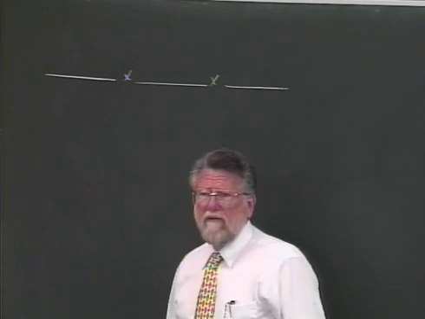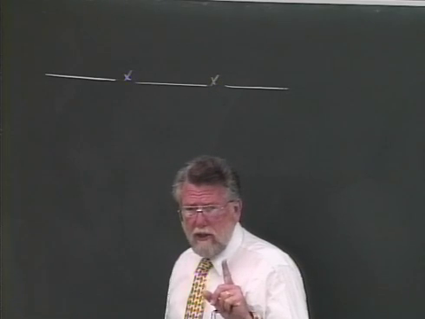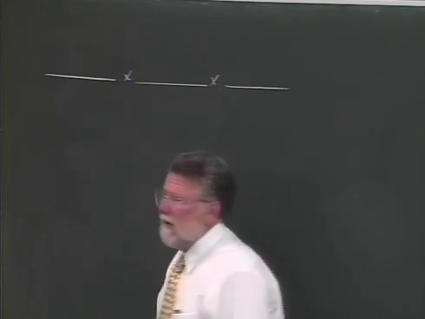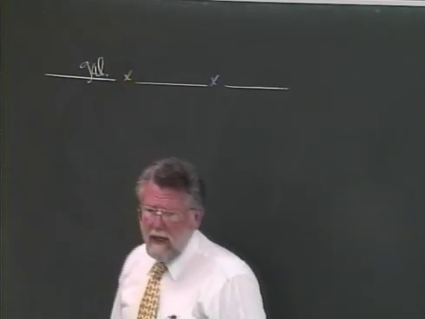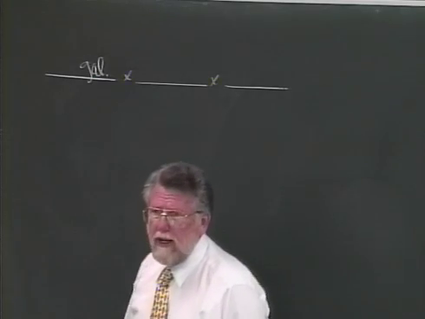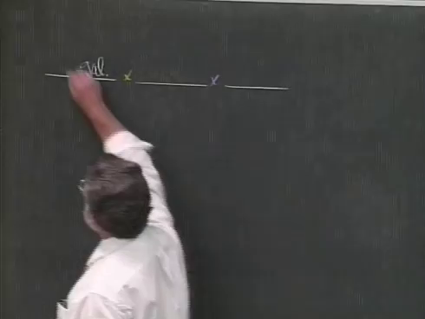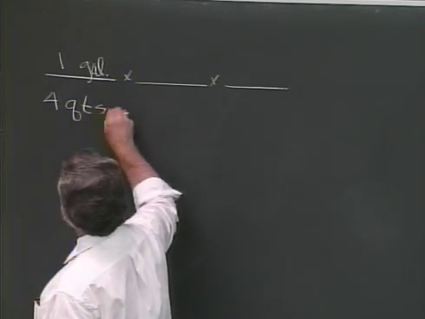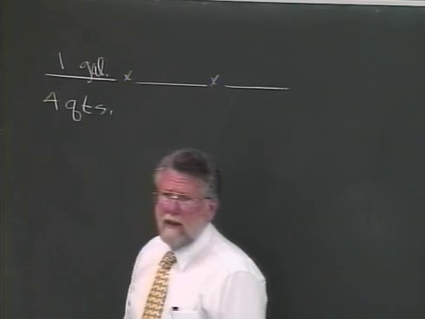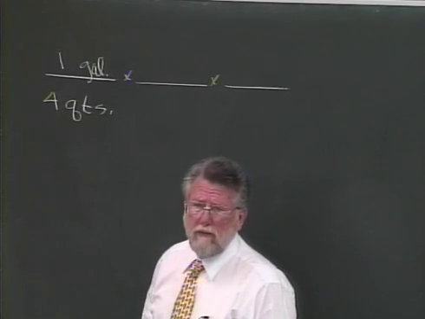So at this point, my first fraction, what should it be? 1 gallon. I want gallons at the end, so you should have written something with gallons on top. Now, from that list of equivalences, let's look at what we have. 4 quarts equals 1 gallon, correct? So we want the gallon on top, so you should have 1 gallon over 4 quarts. Now, I'm using some abbreviation here.